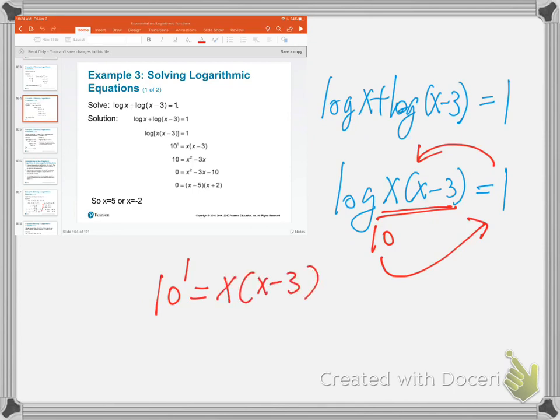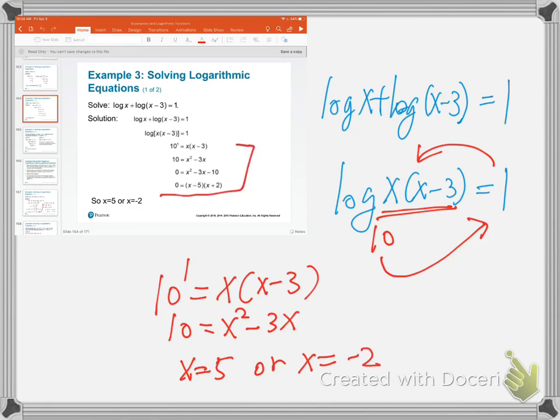And then we got a quadratic equation, right? 10 is x squared minus 3x, move 10 and then solve it. You got two solutions, x is 5 or x is -2. Okay, so the details for the quadratic equation is here. You can check that in my slides, in my lecture PPT file. So after you got these two numbers, you have to check it. Okay, check solutions.